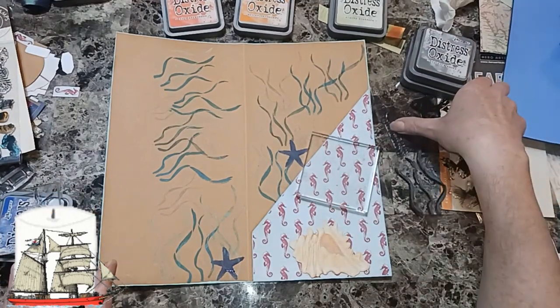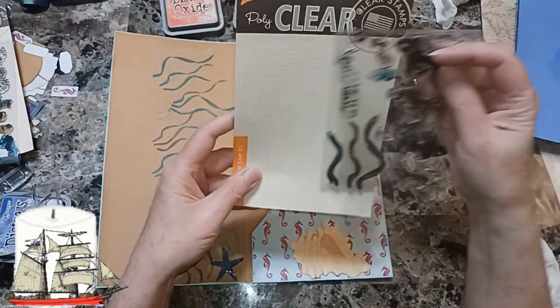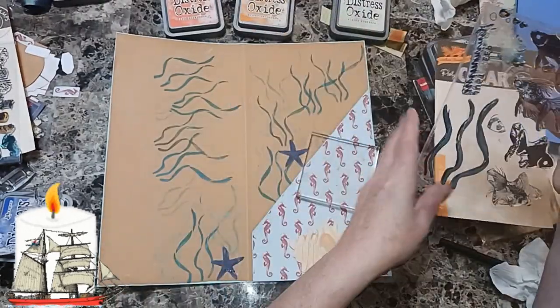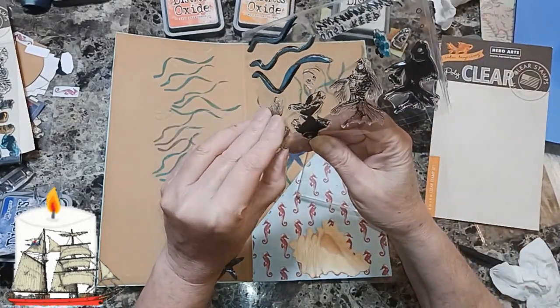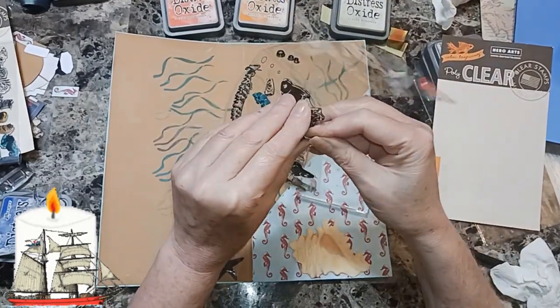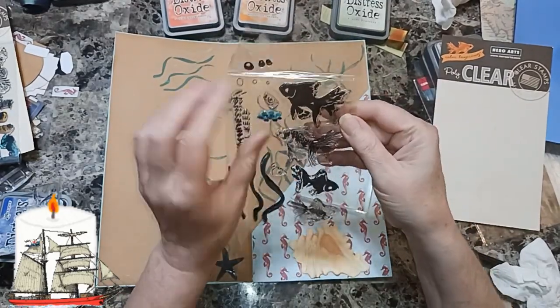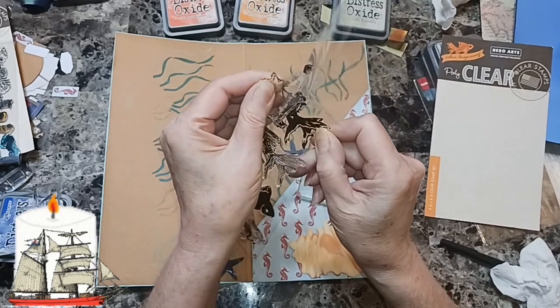We're going to bring in a fish from our other Hero Arts. Okay. I'm thinking I just want this see-through one. Maybe we want a big one. Maybe we should get... I could put that for a backdrop. We'll try it. We'll do this first.